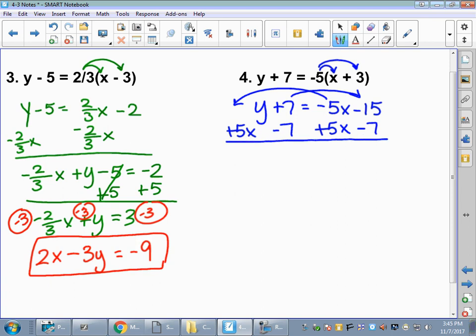Okay, so I'm using inverse operations. I'm going to move the 5x. It was negative, so I'm adding it to both sides. And I'm going to move the 7 from the left side to the right. If you don't like that, do it in 2 separate steps. So this leaves us with 5x plus y, my positive and negative 7 cancel, equals, my 5x's cancel, negative 22. I look at all the rules of standard form, and that's in true standard form.